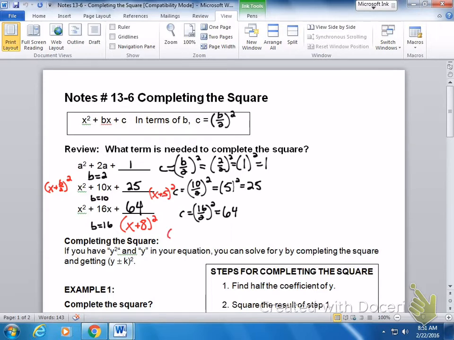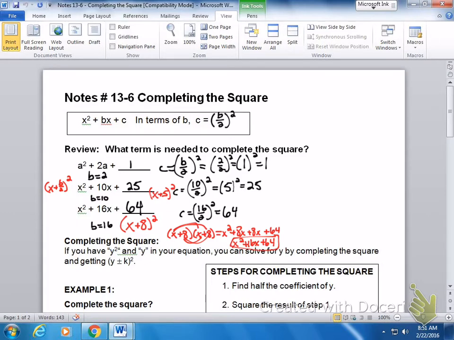Now just to prove to you that works, I'm going to take the x plus 8 and multiply by itself. With distribution, I get x squared, plus 8x, another plus 8x, and then the last one is 8 times 8, which is 64. If I combine like terms, I come back to x squared plus 16x plus 64. So if you can get the perfect square with the c value, and if you can factor it down into those terms, it's going to be pretty easy.